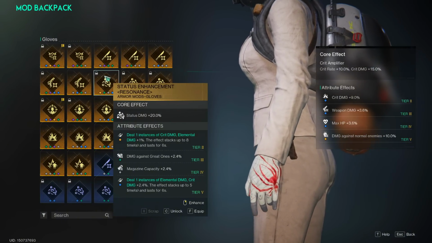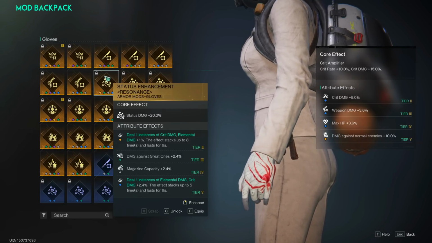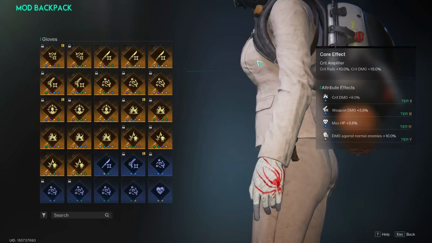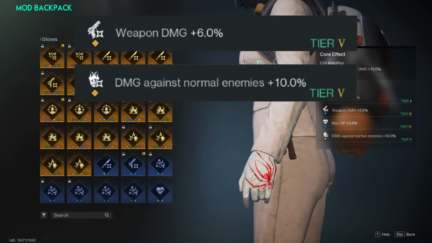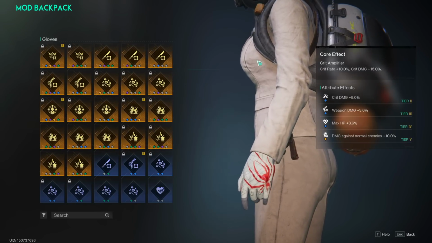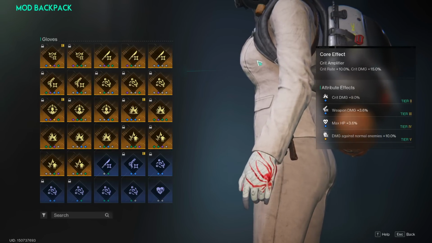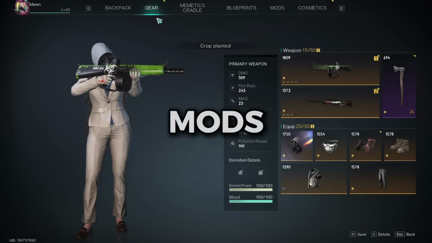So these 2 lines, and then damage against X type of enemy, and then magazine capacity or reload speed boost, whatever. Now then, for your violent mods, look to have weapon damage bonus versus X type of enemies, and something like magazine capacity. Do note that your mods may vary, and you might not get weapon damage bonus, but rather 2 different damage bonuses against X type of enemy and magazine capacity.